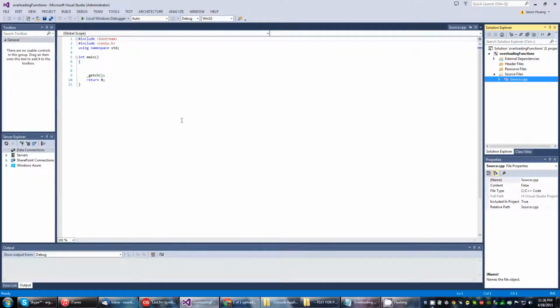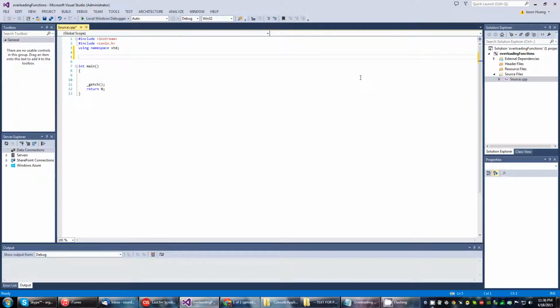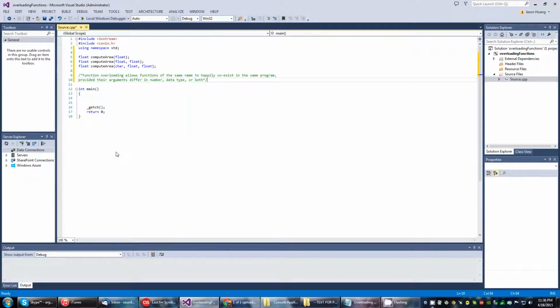Okay, so here I am today, and this time we're going to do overloading functions. And overloading functions does sound like a bizarre terminology, doesn't it? Well, basically, let me go ahead and throw the functions out, and you'll immediately understand what overloading functions is going to look like. So here, we use the same compute area function, but what's different is the arguments. We add additional arguments, and sometimes even a different type of argument.